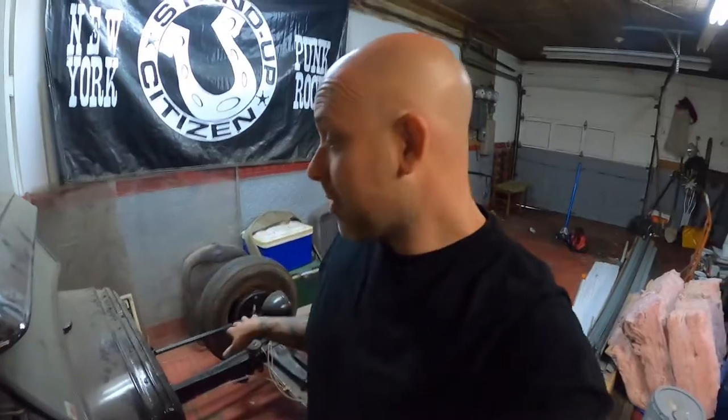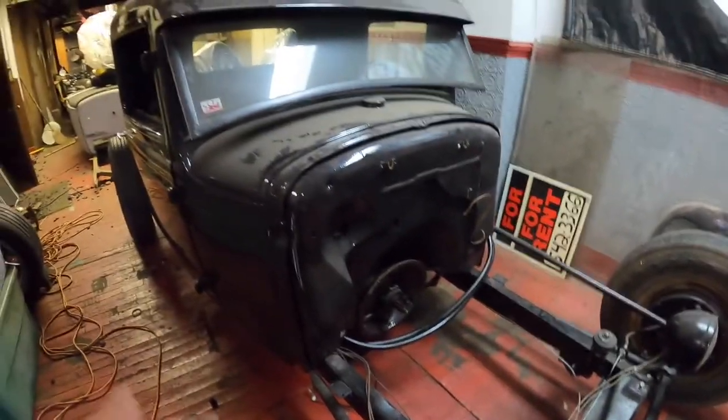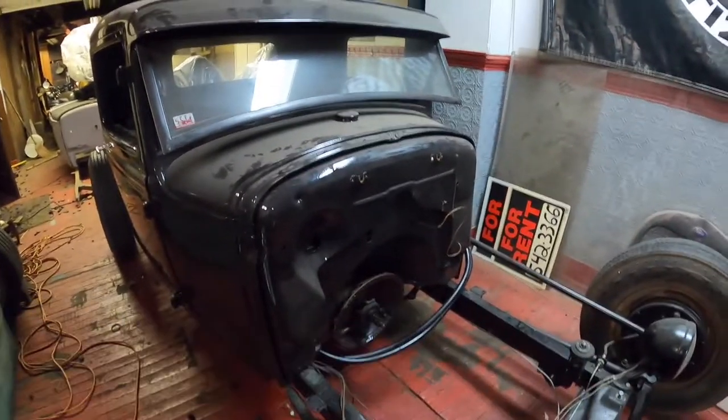I do have a motor for it, and my plan is to put that motor in here and get it running. Literally, all the wiring is here. I gotta put a battery in it, put the motor in it, and I'll have a running hot rod again. However, it's been sitting for a few years, and I'm doing the worst thing ever right now.